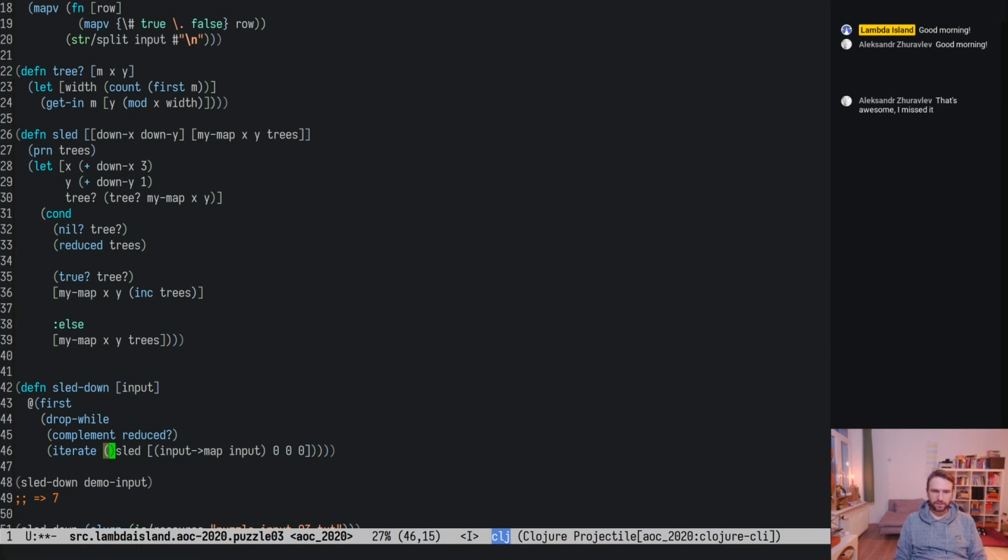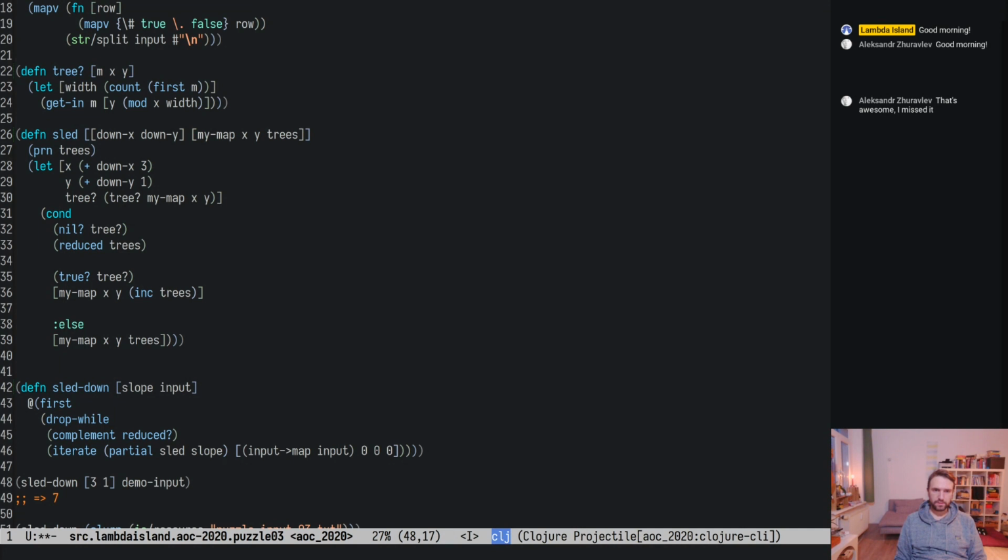So in this case, this would have been partial. Well, actually, yeah. We also get a slope here, and then I say partial sled slope. So sled down 3 1, 3 1, 3 1.